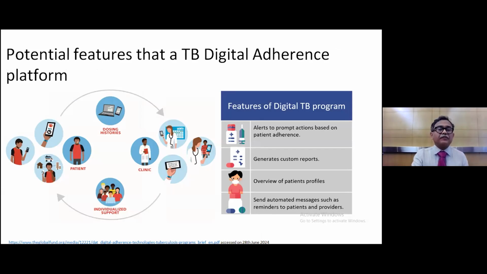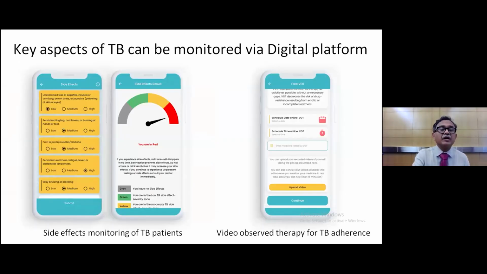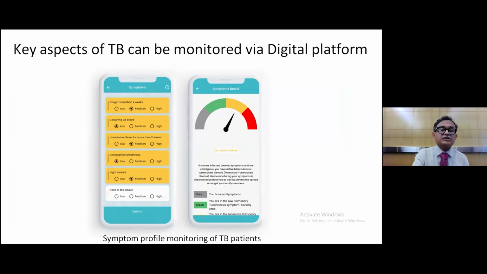So from the TB point of view, the adherence to TB treatment is very important. Government is trying to make it more systematic by even including some digital platform to improve the adherence. But if we have a very effective platform, then the patient can be really compliant with TB treatment, and we can decrease MDR tuberculosis or even the spread of tuberculosis in the community. The key aspects of TB care monitoring will be side effects monitoring and video observed therapy for TB adherence. And I think those will be discussed later on in the following talks.